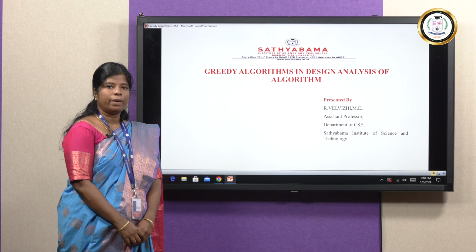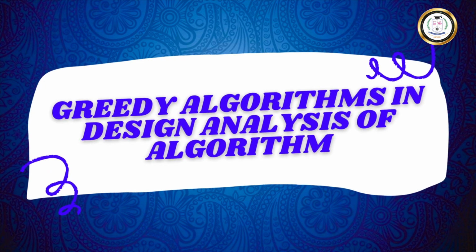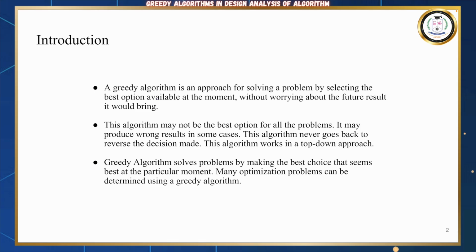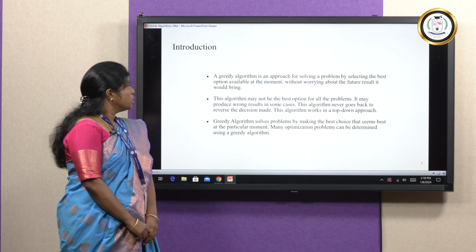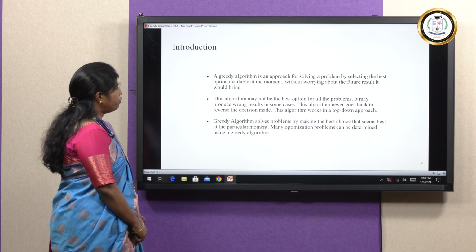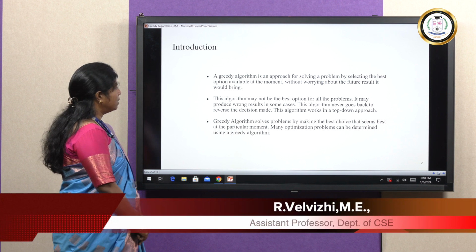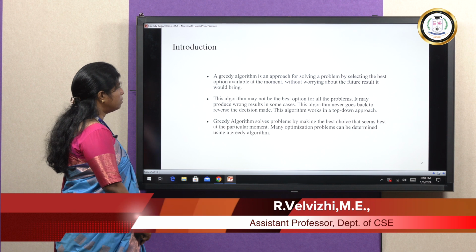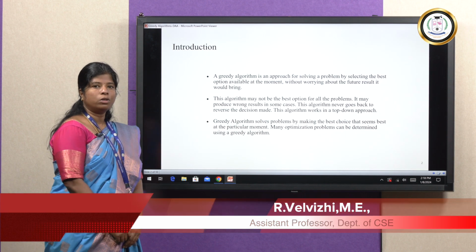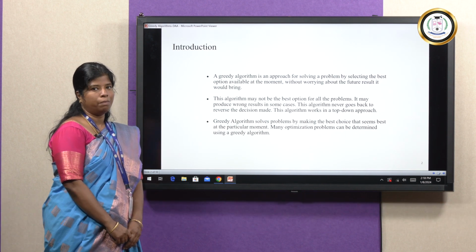Here we'll go with the topic Greedy Algorithm in Design and Analysis of Algorithms. We'll start with the introduction part. Greedy method is one of the best methods in design technique. So greedy algorithm is an approach for solving a problem by selecting the best option available at the moment without worrying about the future, what the result would be.